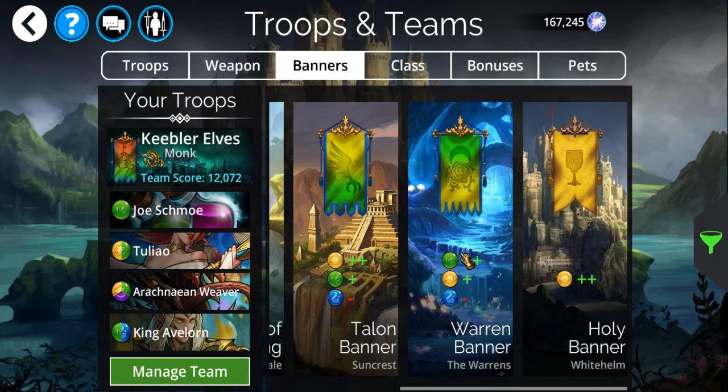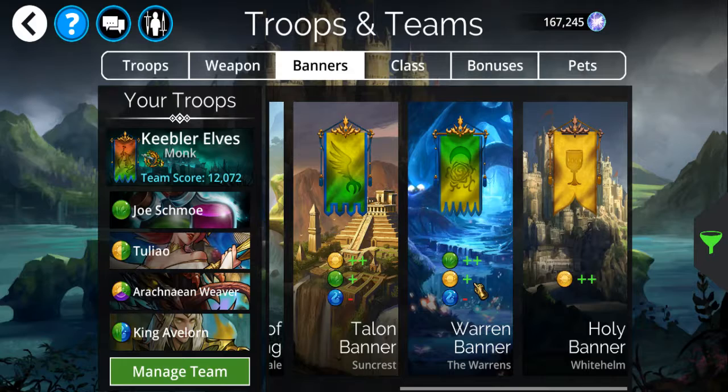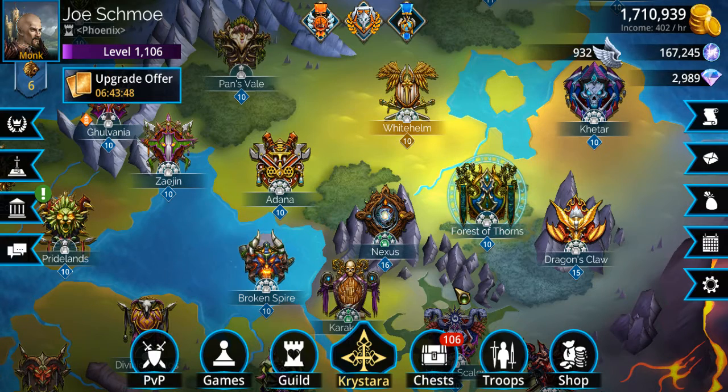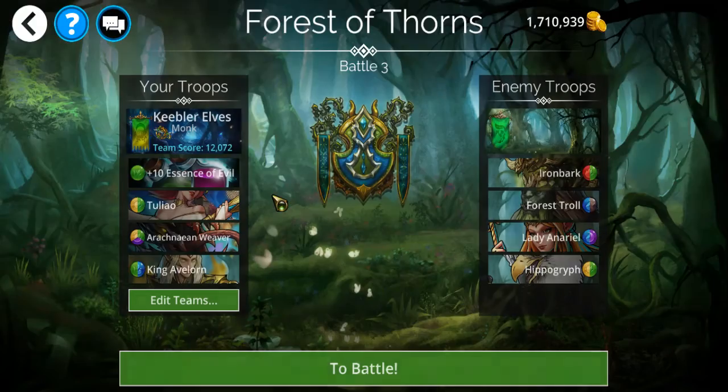I'll go with this one here, Warren Banner. Minus blue, not that big of a deal since King Avalorn is only really there for the Elfie Star with 50% mana. So, got that. Alright, so let's go ahead and do a D12 run, and I did test a couple of these, so it's doable.